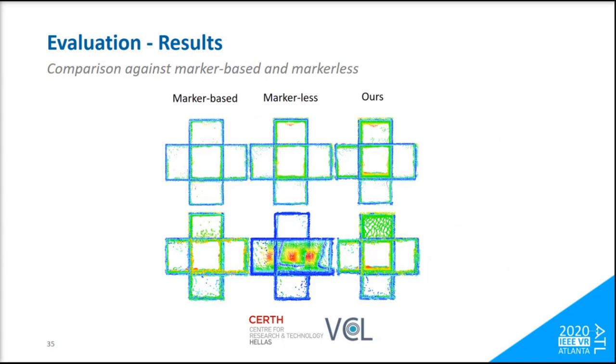Another example with two different configurations, one per row, of four cameras. In the first row we see that all methods produced acceptable results, with the marker-based outperforming the other two. Second row shows a different camera configuration that resulted in worse marker-based calibration than ours, and the markerless one failed completely. This experiment showcases and supports our argument that our calibration system is robust.